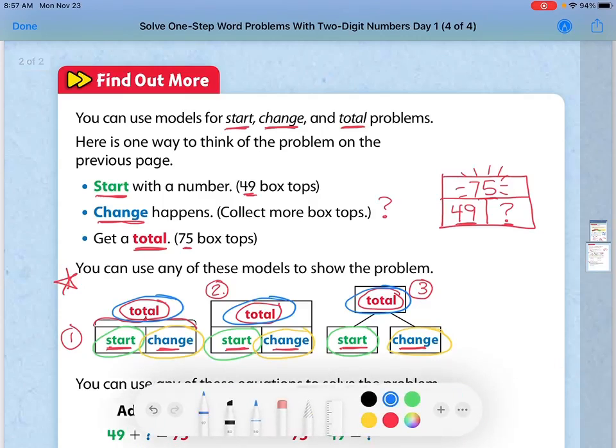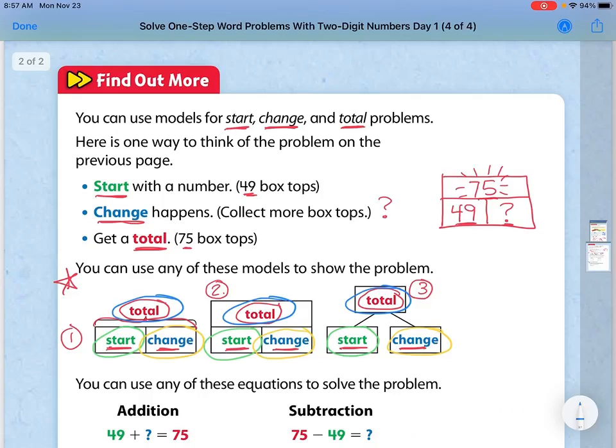And the way that they're different is just the way they look. This one has this little funny bracket here that connects our parts. This one here has all three parts organized in a rectangle. And then the third one, the number bond, has their parts situated in a triangle shape. So pretty interesting, huh? But they're the same, but they're also different.